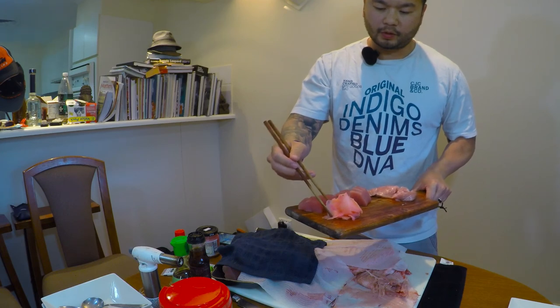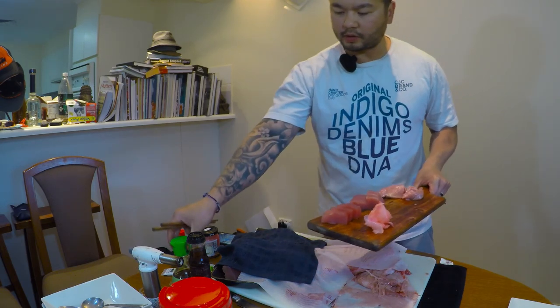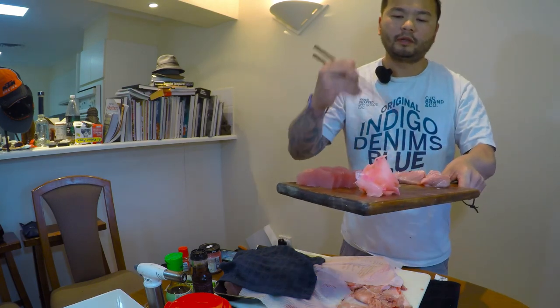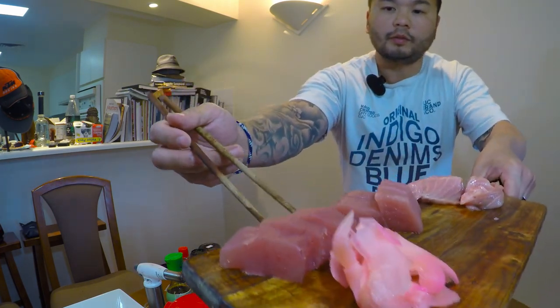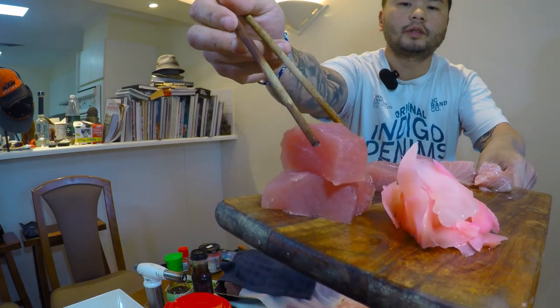So first, we're gonna go ahead and try it without any kind of soy sauce. I've got some low sodium soy sauce here. We'll go for the albacore, and in between bites, I will be having pickled ginger so that it can neutralize my palate as I try the next sashimi. All right, here we go. This is what I'm gonna go for. Go for this piece right here. It's kind of pinkish, you know, not quite red.